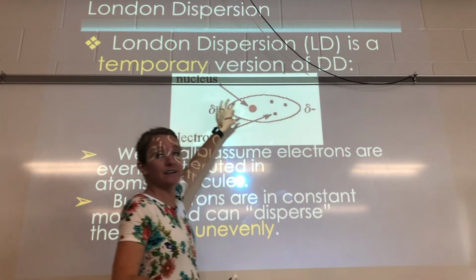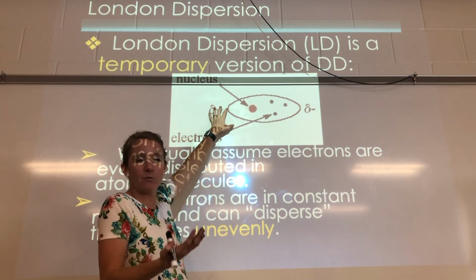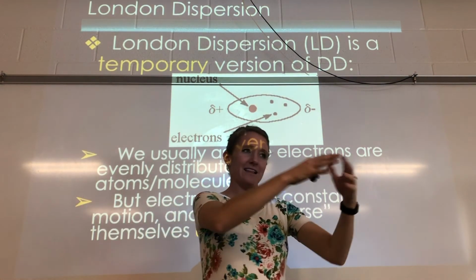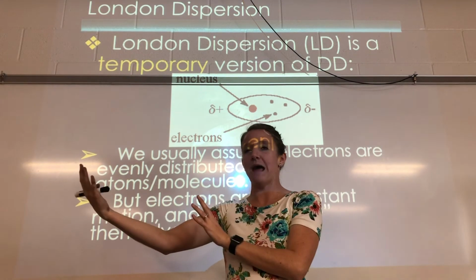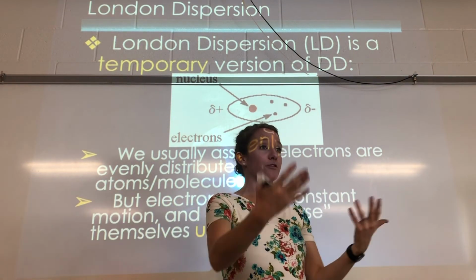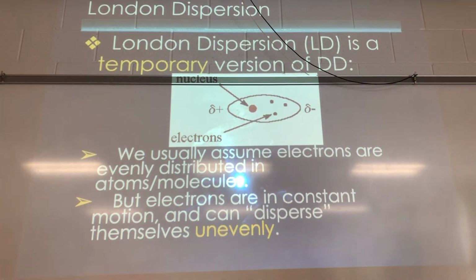negative on one side, positive on the other. But it's only temporary. Why? They're always moving, so it's not like they freeze, they can easily shift back. You can, though, cause a domino effect with other molecules. So if we're all electrons, and pretend the students on the other side of the wall are electrons, if we all run that way, it would make them do the same thing, right?